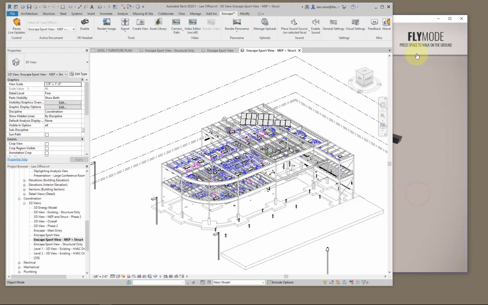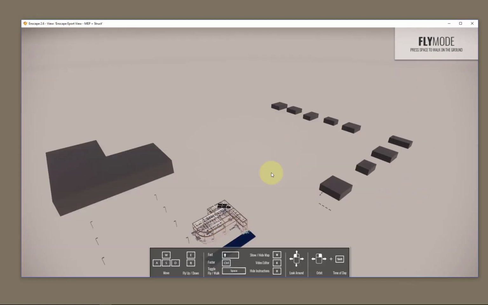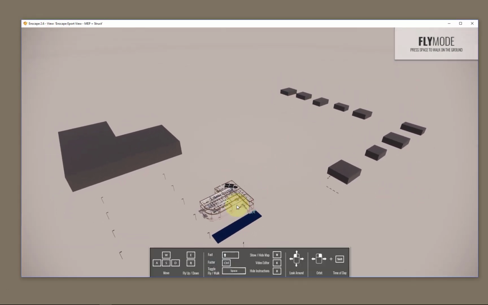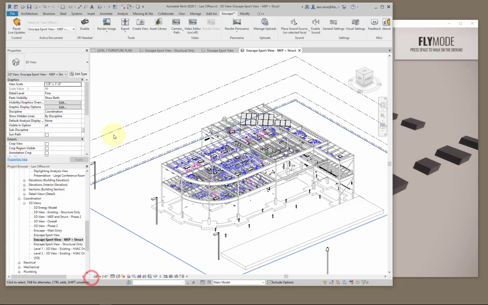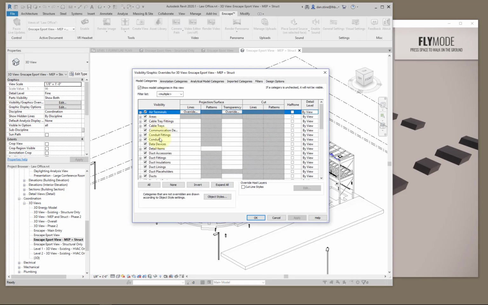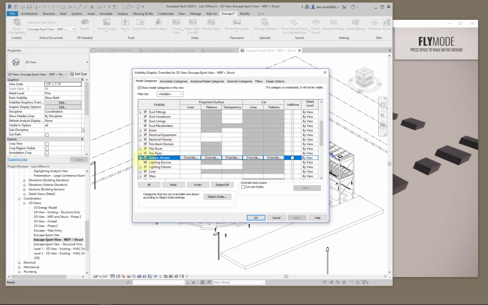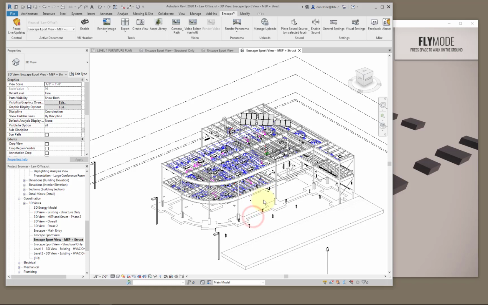Those elements get pushed out to Enscape. In this case, generic model was turned on, because that's part of the MEP categories. So maybe I'll turn that category off.